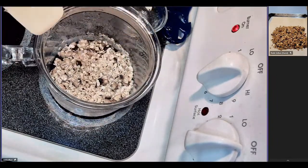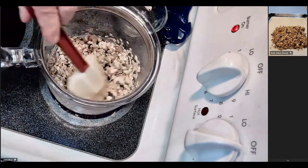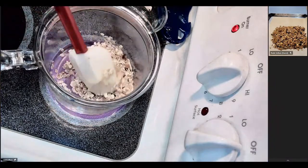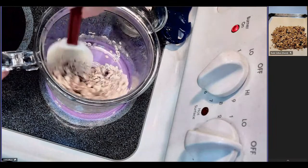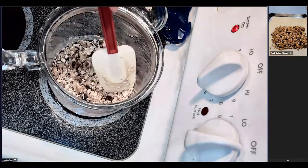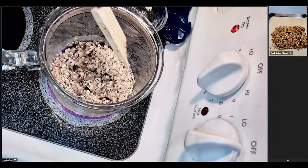Okay. Now I'm going to toast this barley. Let it get some color. Yes, I am done with the tomato. I want to keep it moving. I don't want to leave it sit too long because the barley is, you know, pretty dry and it's going to toast, you know, like bread. You don't want to leave it too long. It's going to burn. So I just want to get it. You'll see the color change in a second.